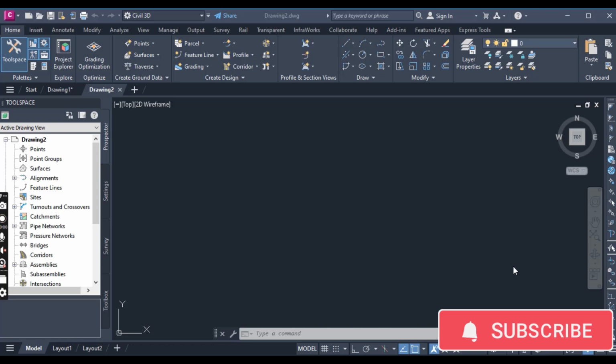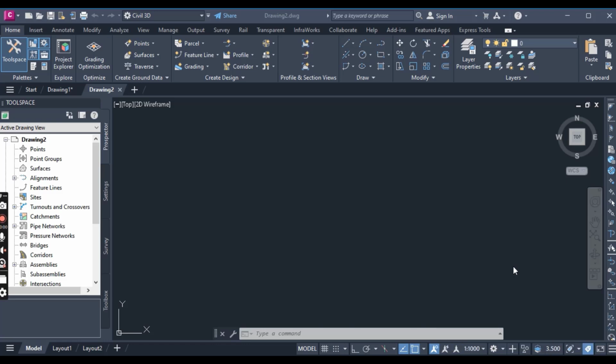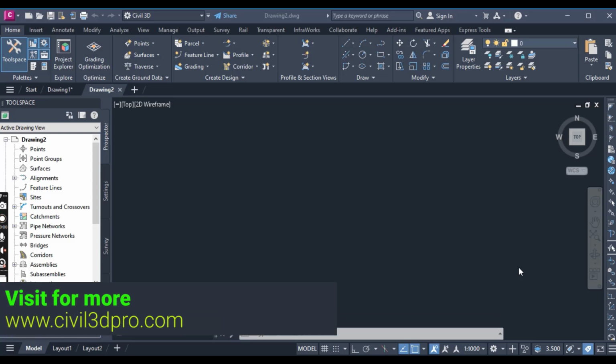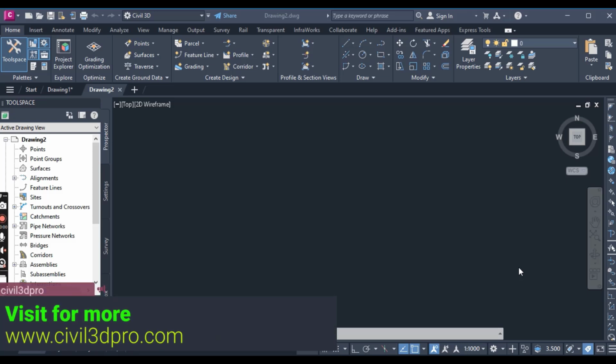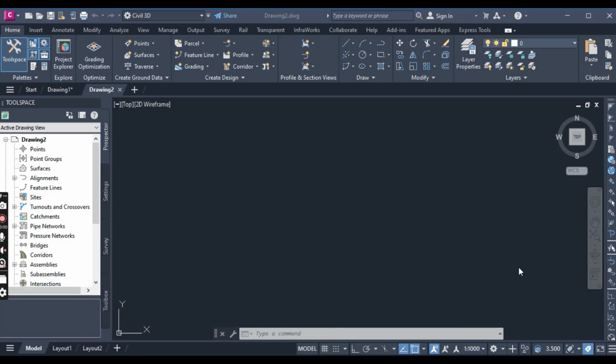Oftentimes the engineering and survey tasks for a land development project are performed by separate companies. So if you are tasked with the engineering design and are receiving a DWG drawing file representing the existing site with contours from another firm, you should ask for a LandXML export of the existing surface. It is much more precise than using the contours to build your existing surface. It will also save time compared with building the surface from scratch with points and breaklines.